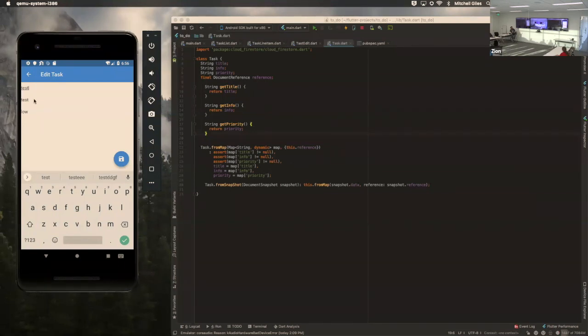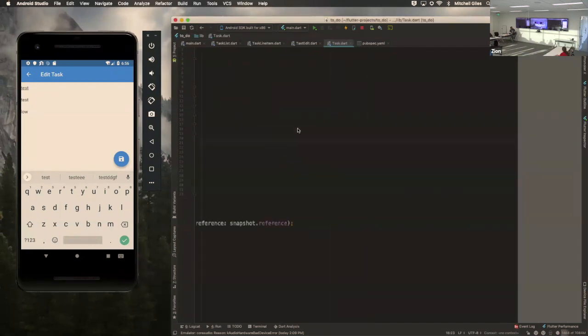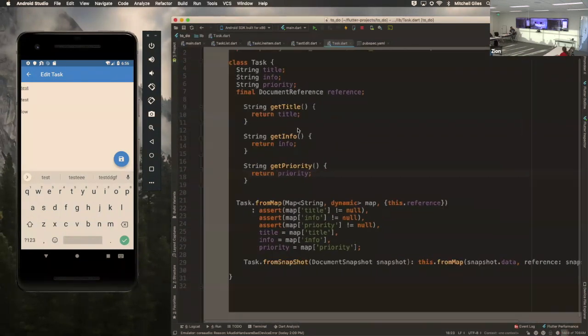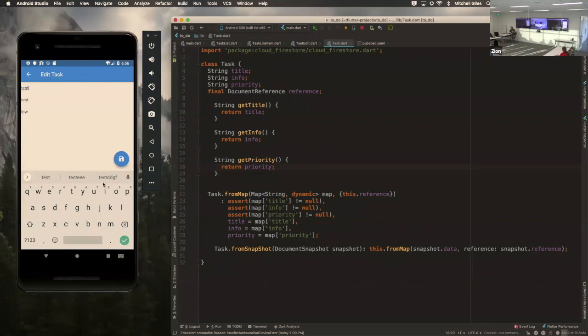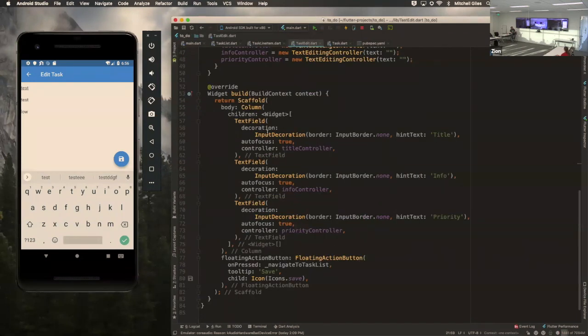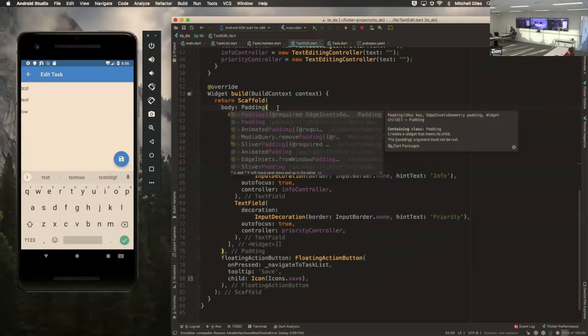But if you notice, let's make this big, sorry. The padding is really off right here. So let's go ahead and fix that. And this will give us a chance to show off the hot reload. So what we're going to do is change this column padding, if I remember correctly.